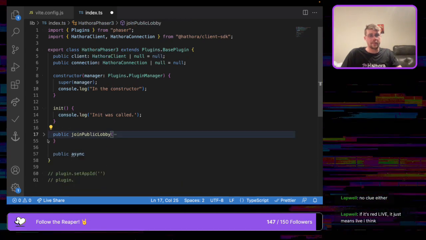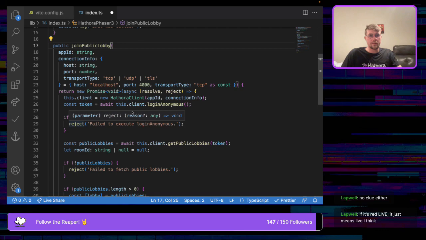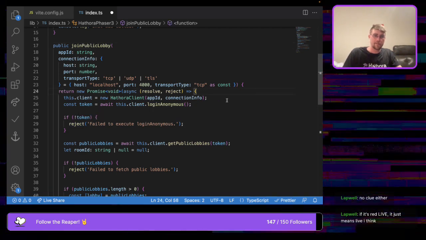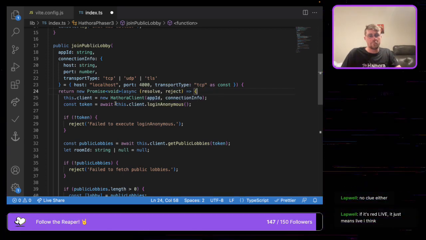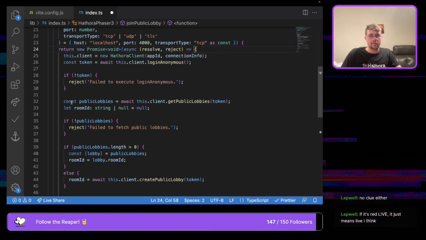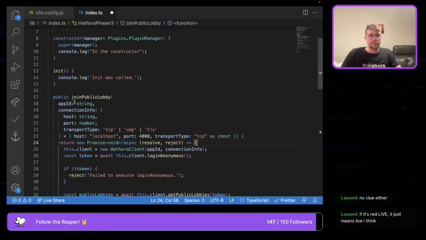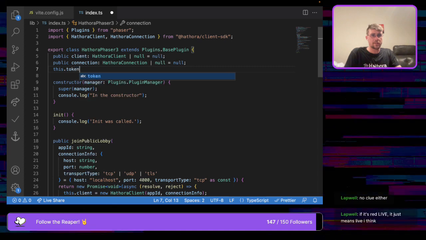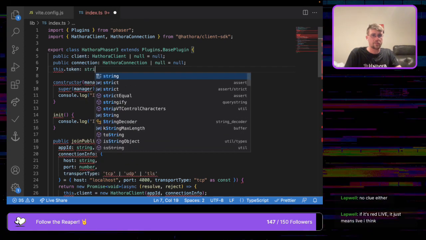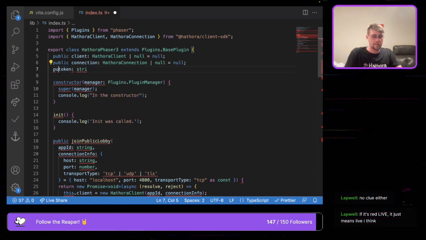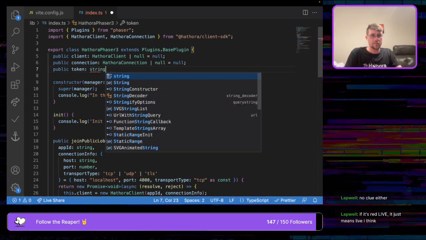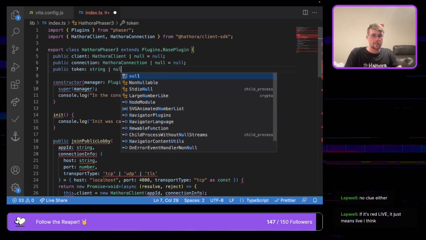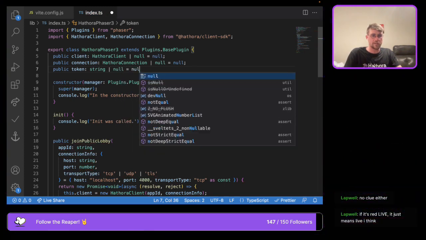So now, oh, hold on. We can do some clever things here. Maybe I should make the token, because we need that to get the public lobbies. Public token is a string or null, and it starts its life as null.